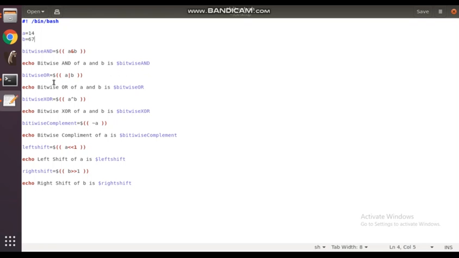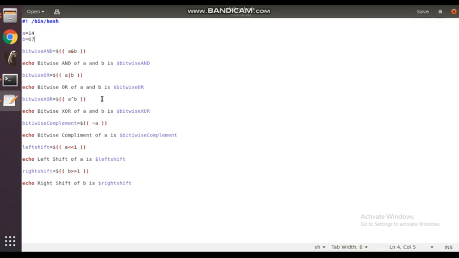For bitwise OR, I have taken a variable bitwise_or equal to $((A | B)). So the value of bitwise OR of A and B will be stored in the bitwise_or variable. After that, it will display the bitwise OR of A and B is $bitwise_or.